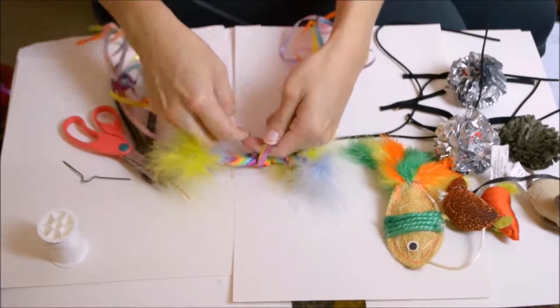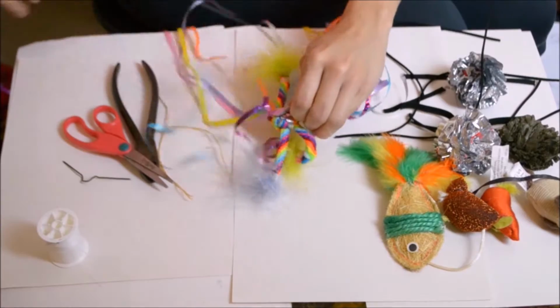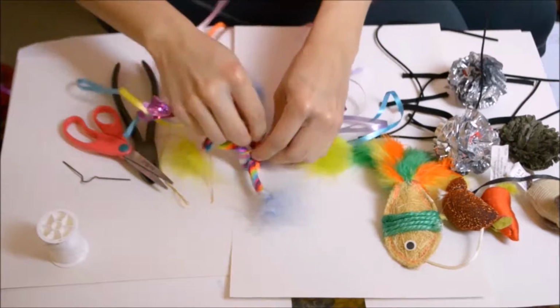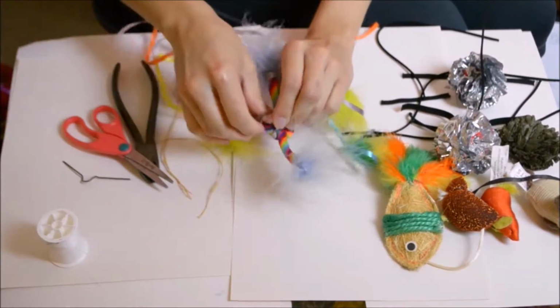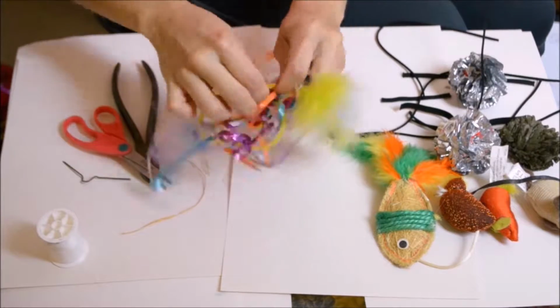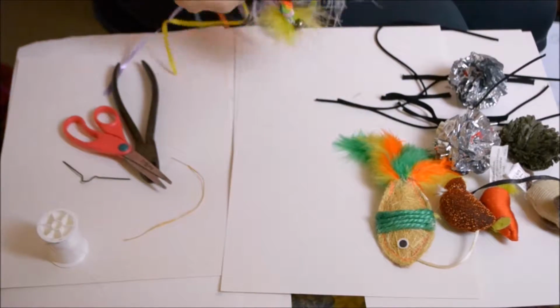So then I wrap it around, I tie it with a knot, and then I repeat the same thing by twisting it over and over again, either on the opposite ends, and then I go vertically, horizontally, then vertically, so you get all of the 4 sides of the toy. I think we would all appreciate it if this cat toy didn't fall apart after a couple uses, so make sure everything is nice and tight.